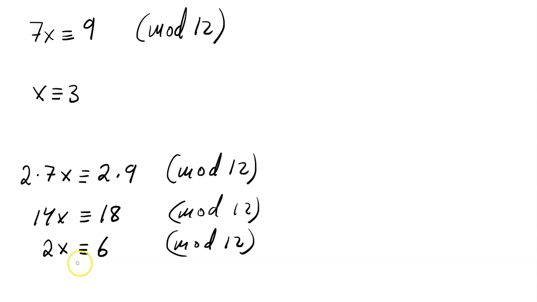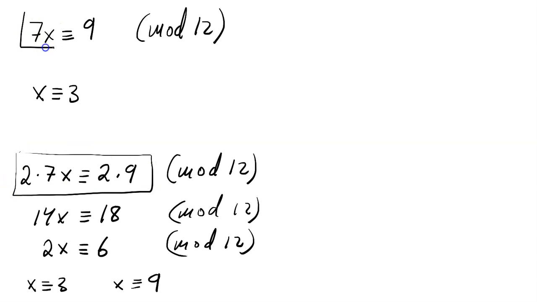Okay, so what numbers are solutions to this equation? Then again, you can just test. And if you test this for solutions, you will find out that 3 is still a solution, but also 9 is a solution. So suddenly, just by multiplying both sides by 2, you get another solution. That means that these two equations, this one and this one, are not equivalent. So that means that they don't have the same solutions.